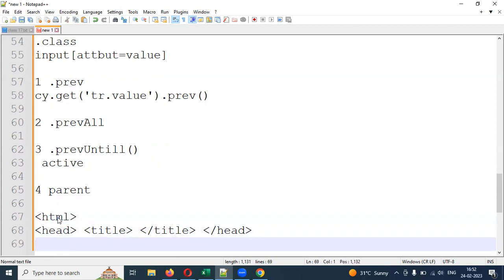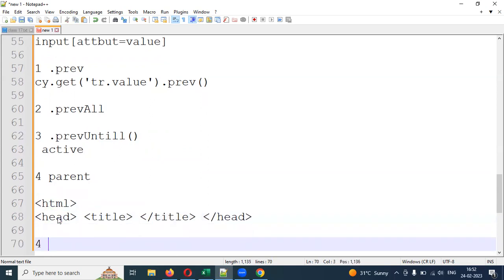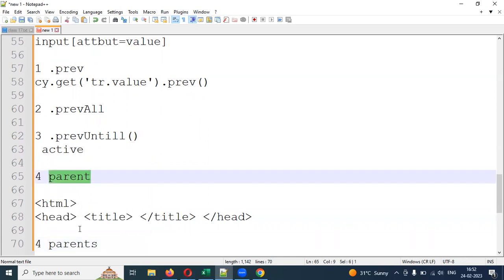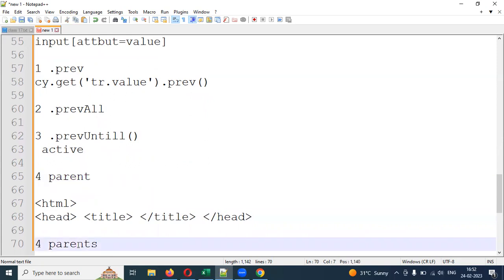If you say another concept, parents, now we see parents. Parent basically returns a single parent, whereas parents will return multiple parent DOMs, okay. And we have another one, parentsUntil also.